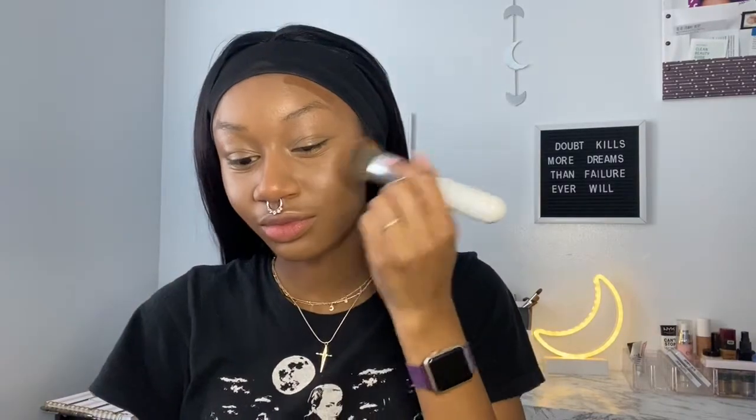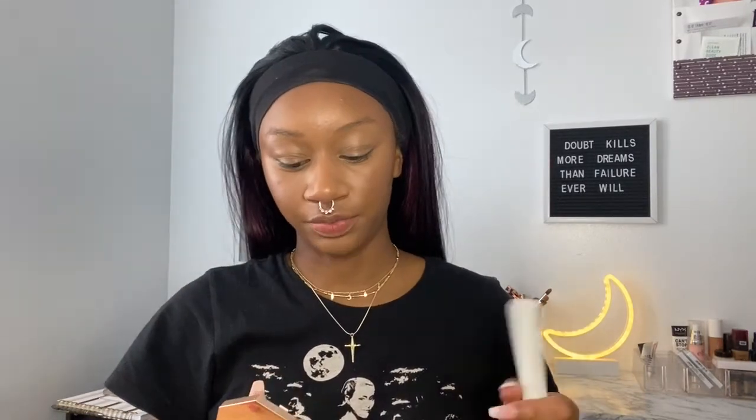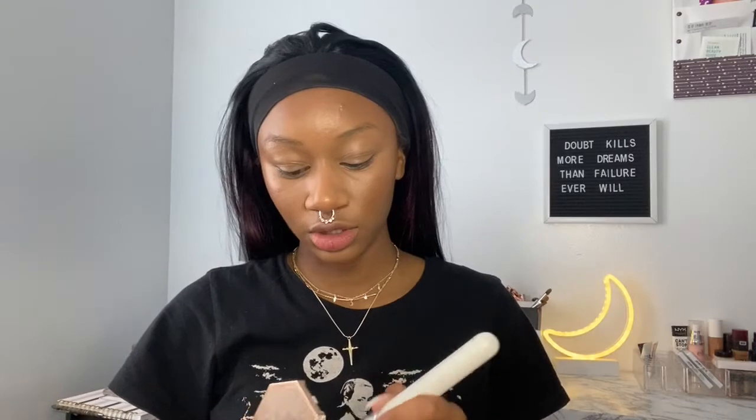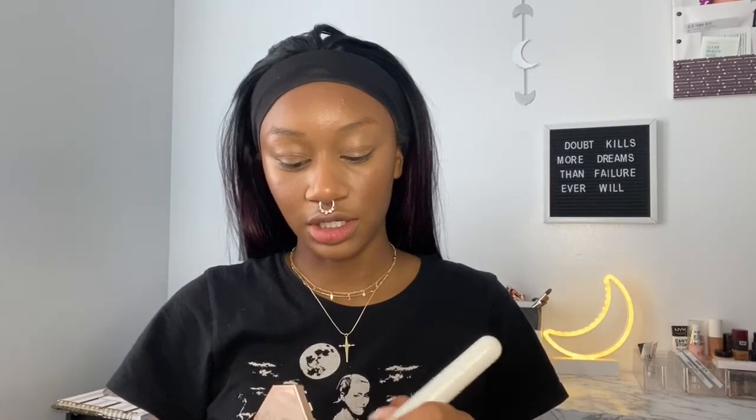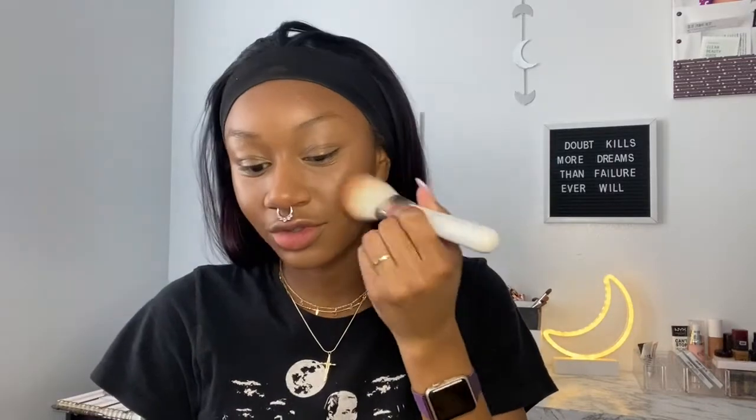Now I'm going to go in. I didn't get a new cream contour, and I should because I'm almost out of this one, but it'll do for now. And I like to just round my cheeks. I'm just taking my Fenty bronzer with a JH02 brush, and this is in the shade Cocoa Naughty. And I really just like to dip her in there because we like a bronze. And then I'm gonna dust that on top.